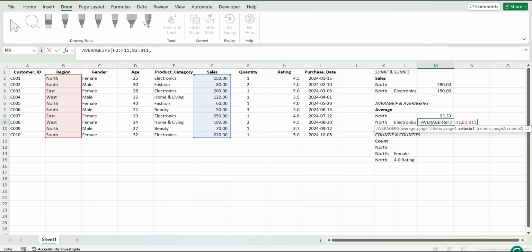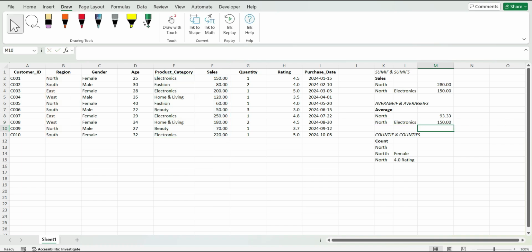And then, kailangan specify nyo na north yun. So, kailangan tama spelling nyo. And then, next is yung another criteria, which is yung sa product category. And then, comma, and then, yung gusto nyo kunin from this. Kailangan tama spelling at nagmamatch. And now, we can close this function. And click enter. So, ang average sales ng electronics sa north is 150.